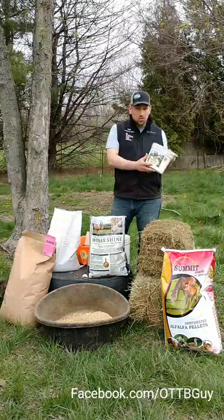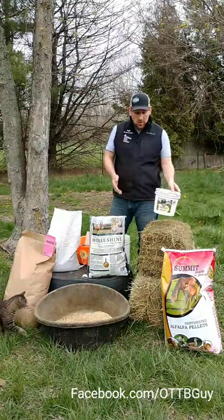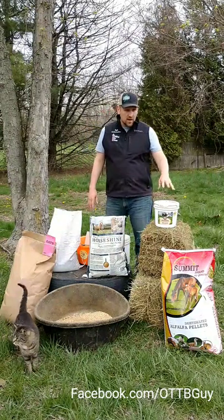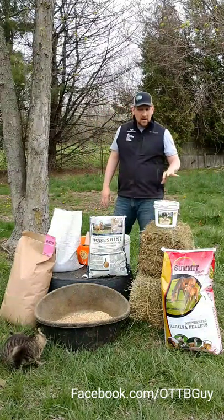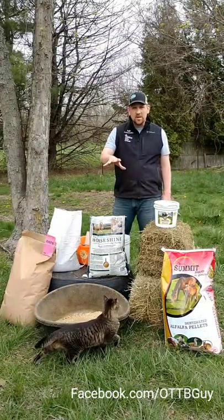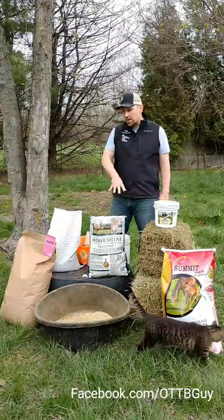Again, these are just all natural herbal powders. I don't do them on a daily basis because I don't want my horses to build up an immunity to them. I want them to be as needed, so that it actually works when I give it to them. The other supplements, like the Omega Horse Shine, are more from a standpoint of minerals and fat, which I want on a daily basis.